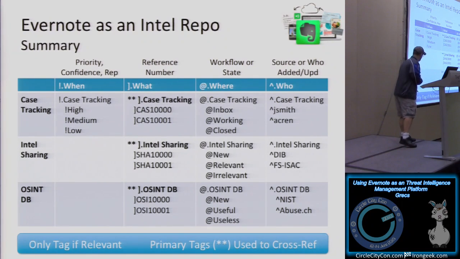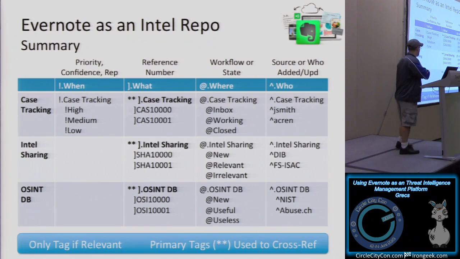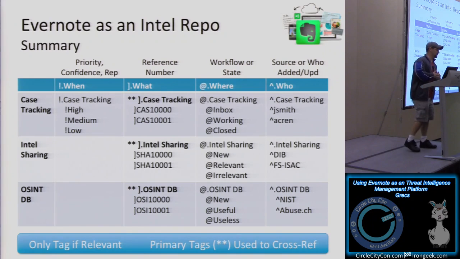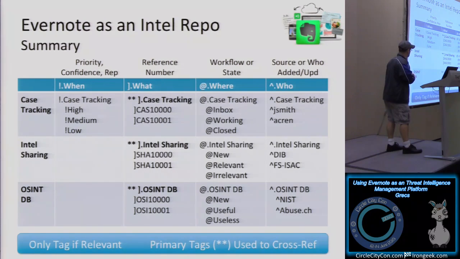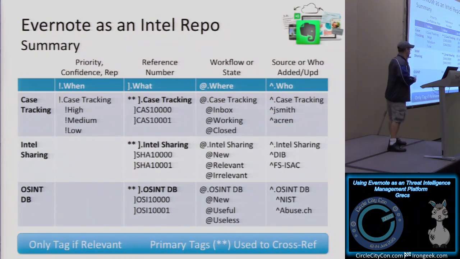But the one point that I want to make is, you don't have to tag it if it's not relevant, right? A lot of these cases, especially with the data that's automatically fed into the system, will have some default tags, but you don't need to go back and retroactively tag stuff appropriately. You have it and you can search for it and you can find stuff. Only if it's relevant to a case that you're working on, or if it's a good piece of intel that somebody shared, or a good piece of OSINT, then you would tag it. So it isn't a very strict tagging structure. You only tag it when it's relevant. And like I said, these are identifiers that you can use to cross-reference between these notebooks or tables.